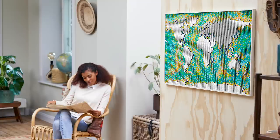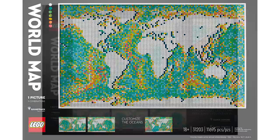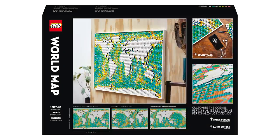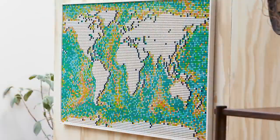Someone I spoke with was building this set exactly as shown on the box — following the instructions for eight of the plates — and it took him about three hours just for those eight, and there are 40 total. Some are easier since the continents are all white, but the bathymetric ocean plates are incredibly detailed. Personally, I'm going to make some patterns, pull from another art set, and customize it the way I want, because I feel a lot of people might not want to build it that way either.